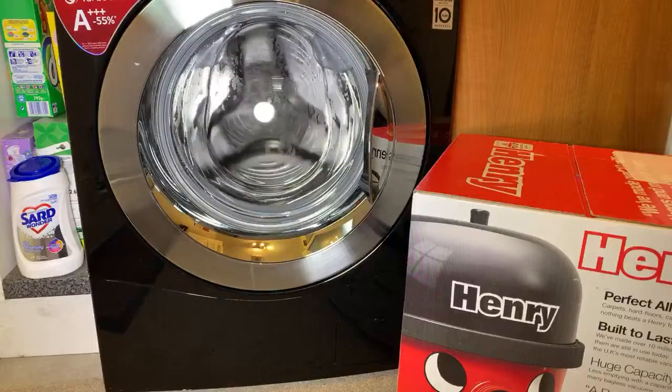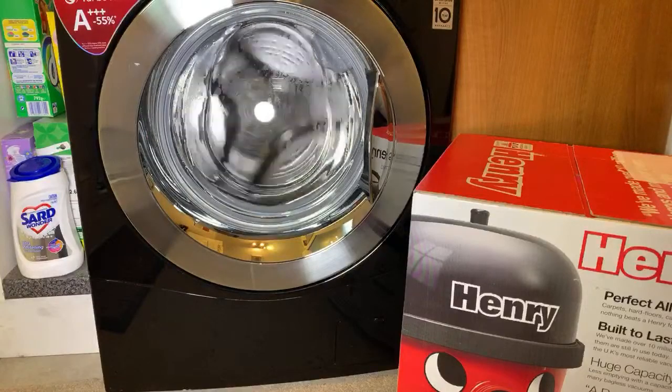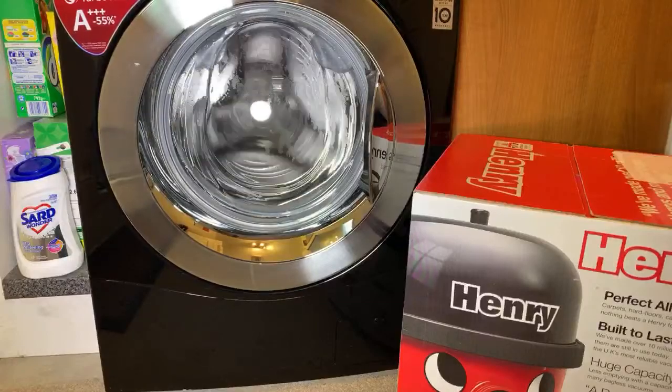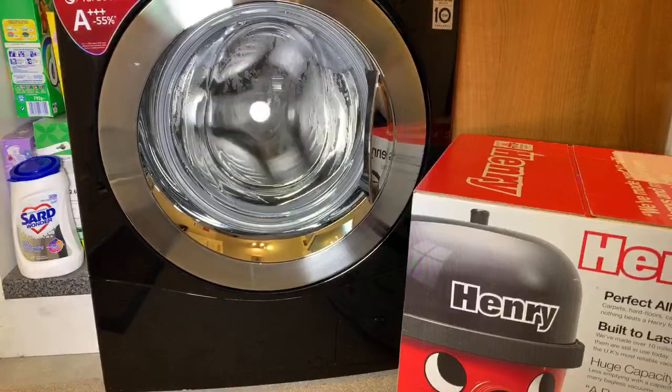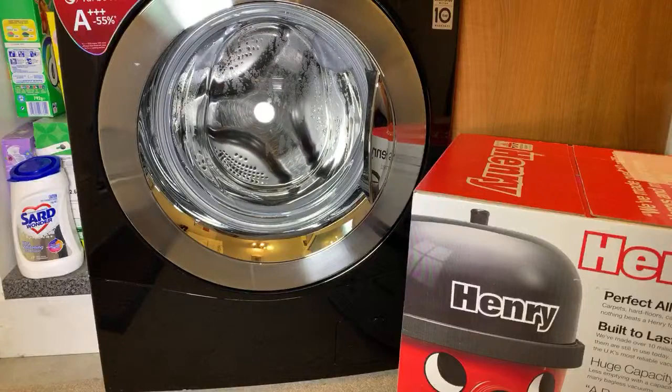Toji, no spin on LG means no final spin. I think it's still going to do the interim spins like Samsung. Oh, crap. See, it's unbalanced because there's nothing in there. Not a good thing.